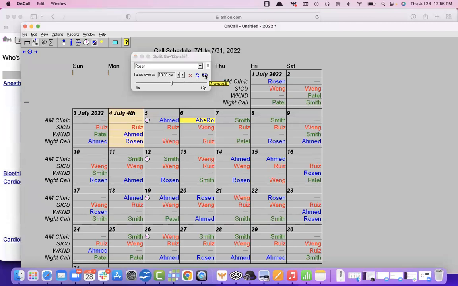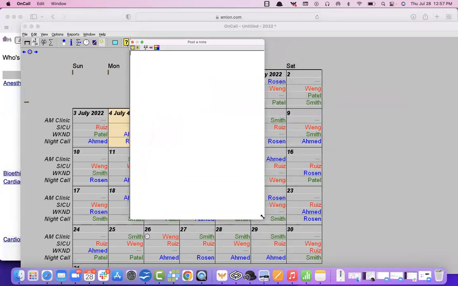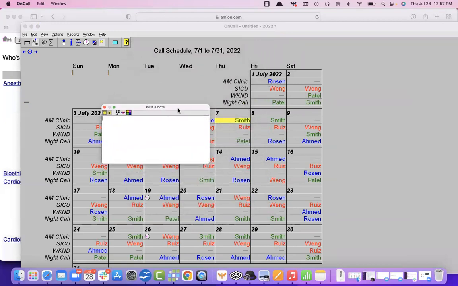You can also do 3-way splits. There's a lot of stuff built in here. Notes are really helpful. They can be added to a person or to a thing that people do. Note windows don't have to be quite that big. They can be color coded. They can be public. They can be private. They're super flexible.